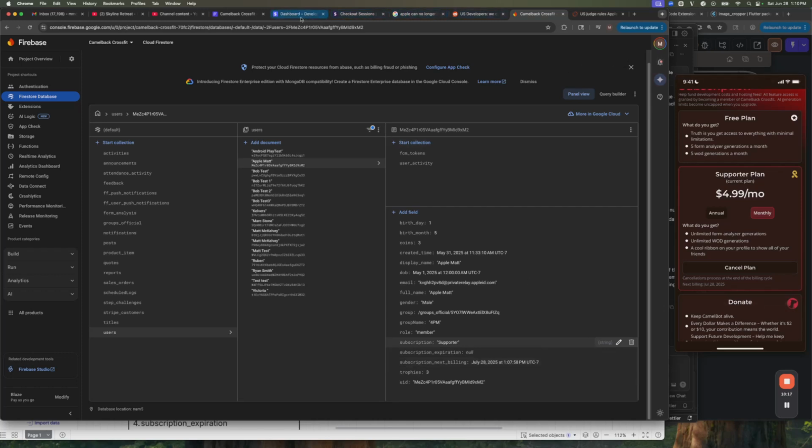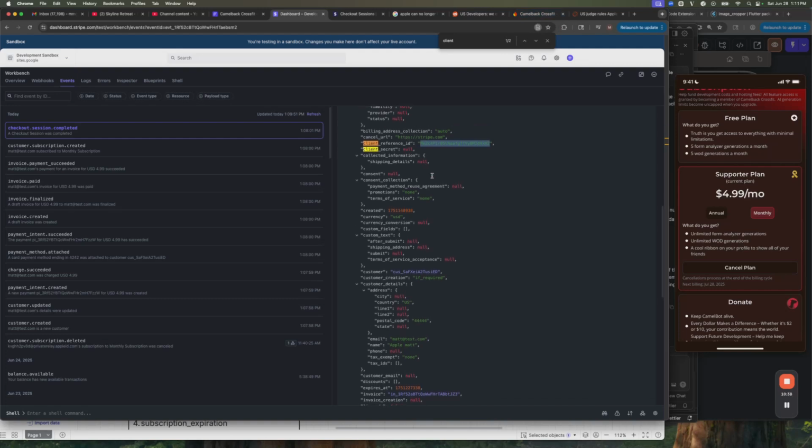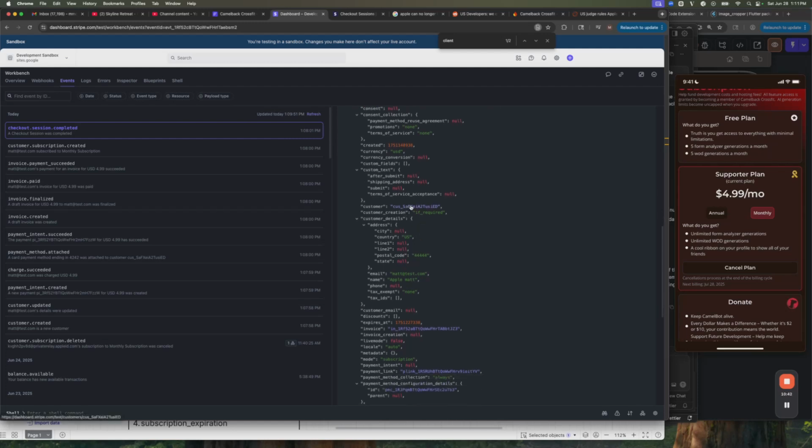So let me go back to Stripe. We're going to pass this entire object to our cloud function. And there's a couple pieces that are going to happen inside that cloud function, right? I just showed the end result. That user's subscription was updated from free to supporter, and there's a next billing period that was updated. But with this piece of information, this object that we're going to send over, there's a couple important pieces. We're going to send over a customer object that's inside of this customer field here.